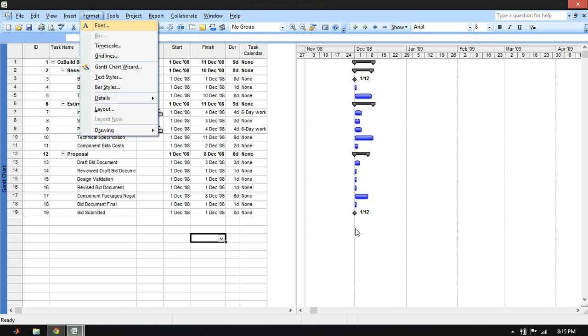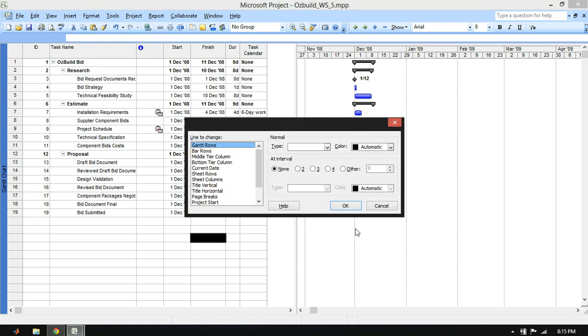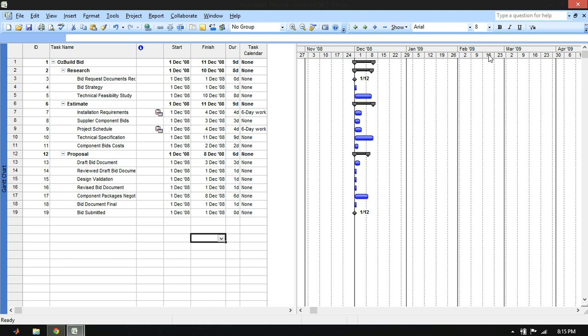So if you go Alt O, Alt G. So this is our grid lines, and it's really hard to see, but that says grid lines just there. In this, we want to format the grid lines with the middle tier columns to solid black, and we want to change the bottom tier to dotted black. So dotted. I don't know if it really matters which dot it is, so I'll just get that one. Okay, so now our timeline looks like this. Yay! It's starting to take shape now.